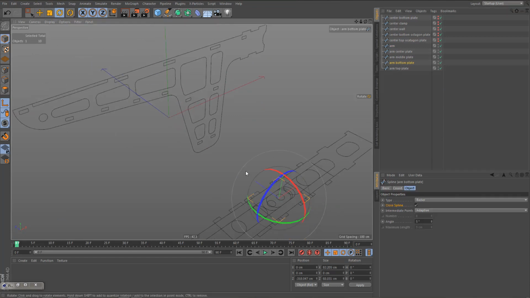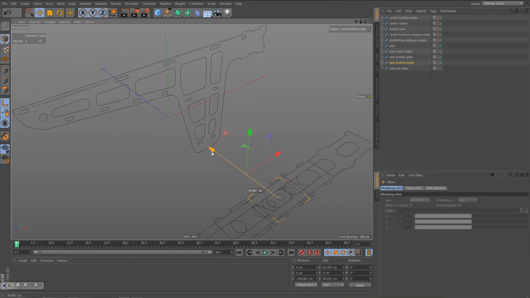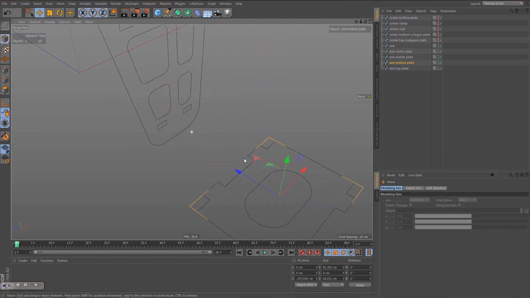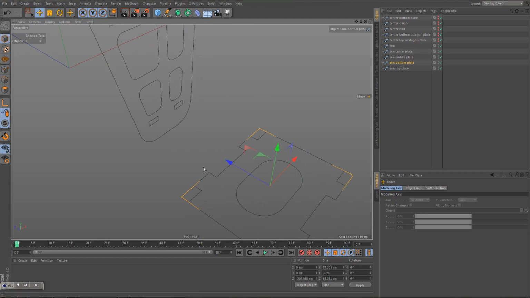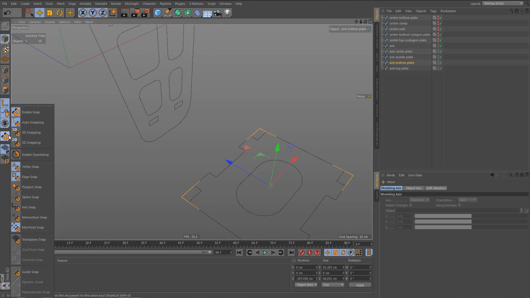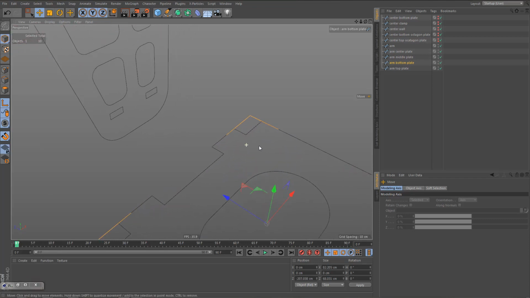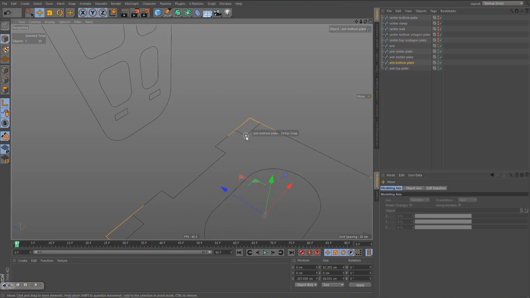So let's select the bottom plate here, and I'll just move it over a bit. And before, I need to switch off the object axis, of course. And in order to place this, we need to change the position of the object axis. So switch on snapping, switch on enable axis, and what we're going to need later is spline snap as well. So I'm going to switch that on as well. We don't need it right away, but like I said, we're going to need it a little bit later. And then I'm going to place the object axis on this point here.